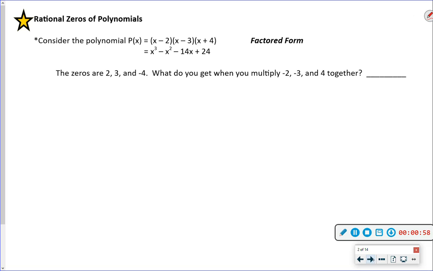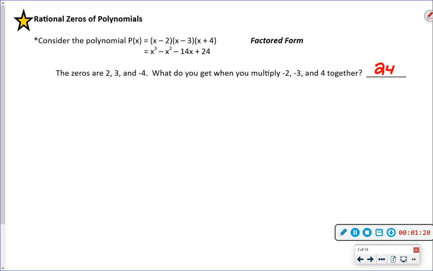So most of the time we have seen that we can factor things out. That is not always the case. So we need these other skills. So this is just for fun. If you multiply the answers together, -2 times -3 times 4, what do you get when you multiply those together? Yeah, just notice what your constant term is there. Sometimes that's kind of a neat little thing.